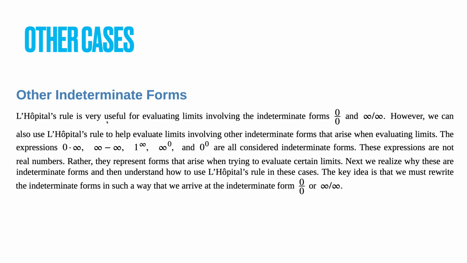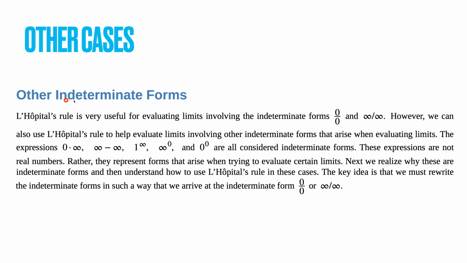What about other cases? So the two previous theorems were for the indeterminate form 0 over 0 and infinity over infinity. Then it's a straight computation. Differentiate the top. As a separate computation, differentiate the bottom. So for these two forms, you just differentiate the top, differentiate the bottom, then compute your limit.